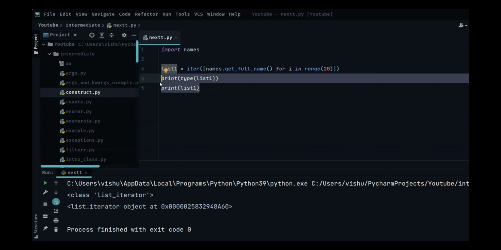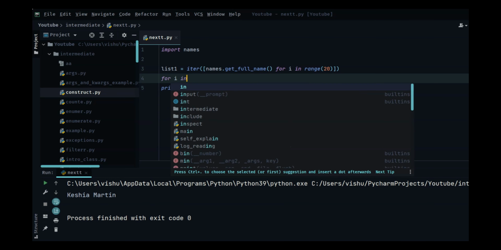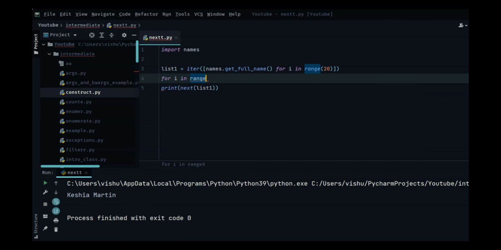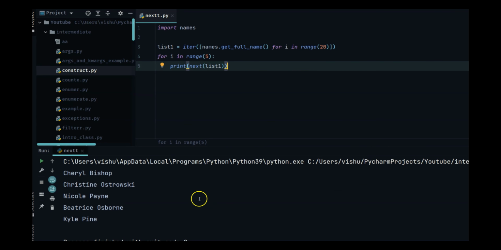And here is where we will use the next keyword. If I do next of list1, this should give me only one value, which would be the first value. So if I take this and put for i in range 5 and print this out 5 times, I am going to see the first 5 objects.